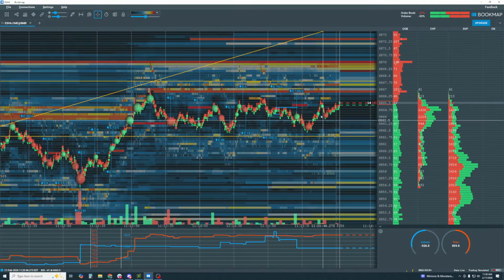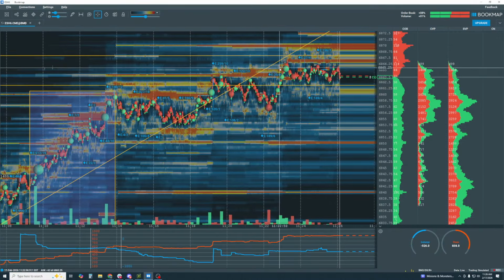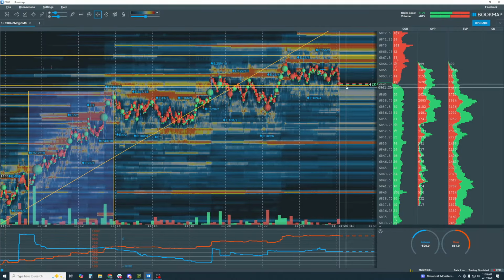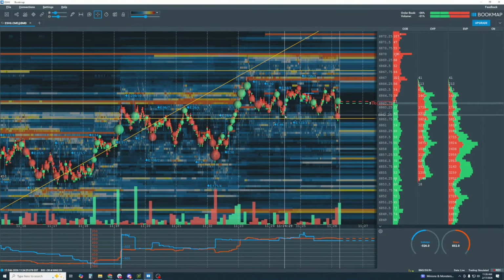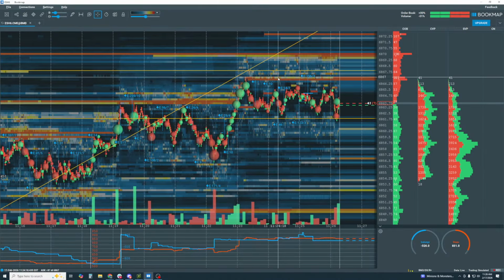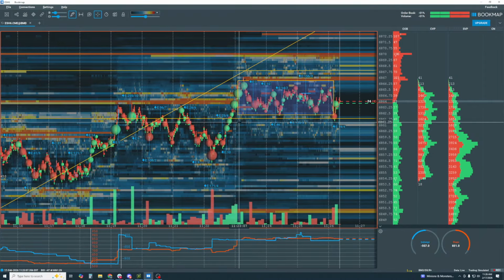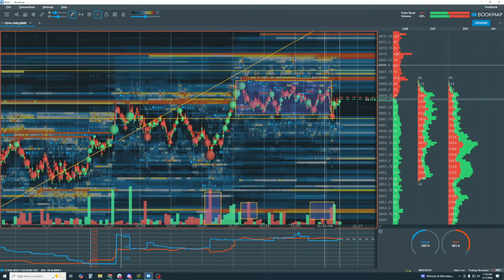Okay, now what we're looking for is a break of the structure here. Okay, now we broke the trend line, right? But we can actually get rid of the trend line. We're looking at the horizontal structures in here. Okay, that's what we're keying in on here. Okay, and then we're looking for this shift away from this structure on selling. Okay, do we see sellers? Yeah, they're starting to come in.